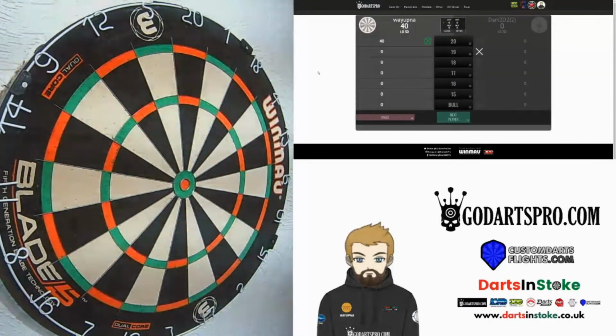Okay, so now looking at my algorithmed opponent here, they've gone straight down to the 19s. So they know I've opened 20, so I can go and score as much as I want on 20 now. But it's probably not the best strategy for me at the moment. So I know he's going 19, so I might look to go 19s. I might also look to go maybe 18s or 17s. So it's a game of strategy at the same time, working out where they're going to try and open and where I'm going to try and open. So let's get into it. Let's see how we get on.